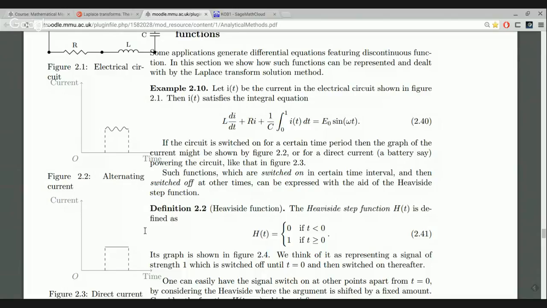So this combination of Heavisides is in effect a switch that we can use to take some signal, which maybe gives a non-trivial signal over the whole of the domain, but hitting it with a difference of Heavisides has the effect of only switching it on in a certain interval and leaving it switched off everywhere else. Okay?